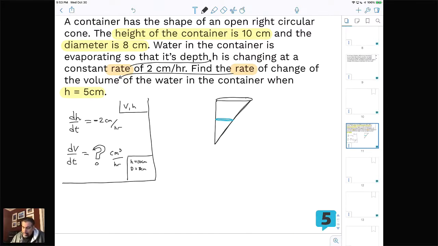Well, we know that this cone has the dimensions where the height is given by 10 centimeters. We know the diameter of this cone is given by 8 centimeters. Okay, so now the idea is, can we work our variables into this problem somewhere? Because to me, a good picture is a good picture if it's well labeled. All right, so the labels we're looking for are the V and the H. Well, V is the volume of the water and H is the height of the water. So the height of the water can be labeled there. That's the height of the water.